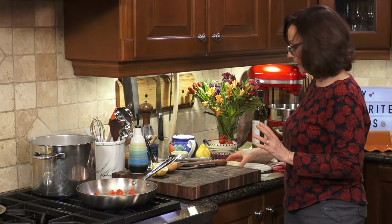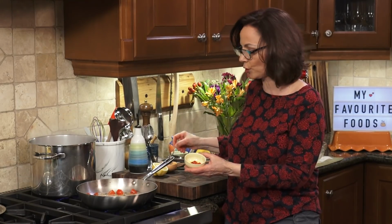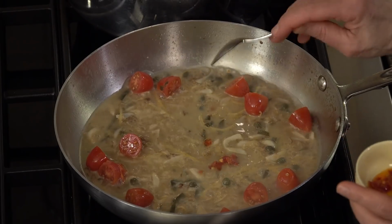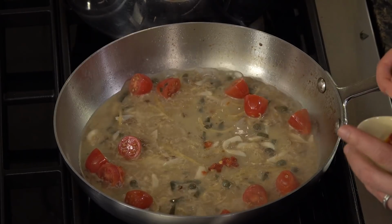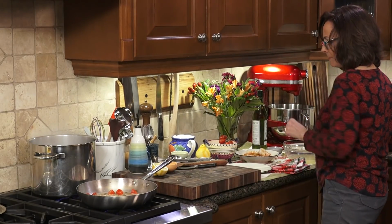Now, let me just add one more thing. I'm adding some Calabrese or Calabrian chili. This is some chili in a little bit of oil. I buy this in a jar. Really, any kind of chili or chili oil you can add. That's pretty spicy, actually. Mama.